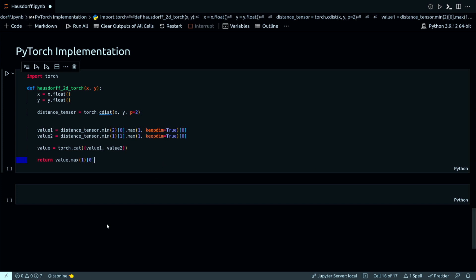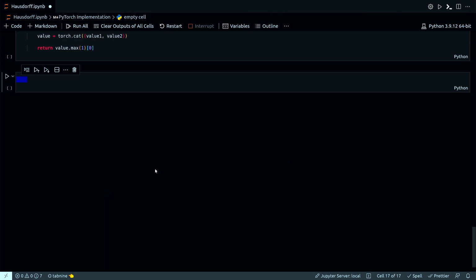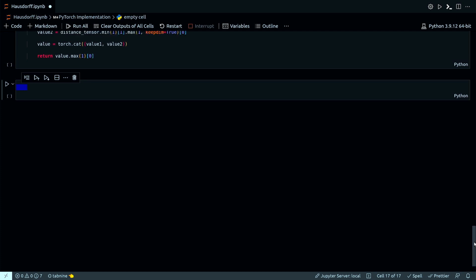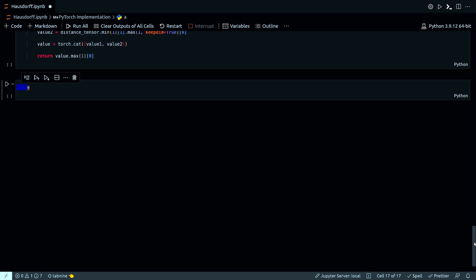All right, now let's create two random tensors. Let's do A equal to torch.randn, and I will pass the shape of the random tensor that I will create, 2, 3, 4.